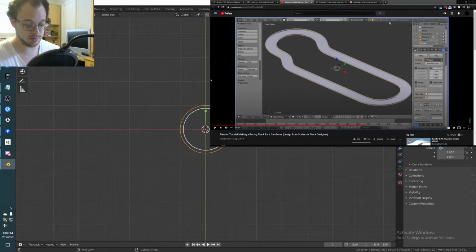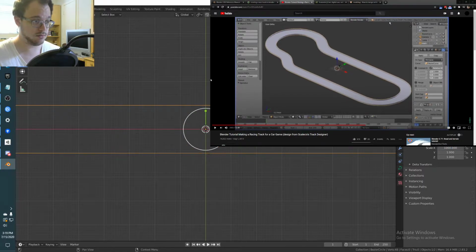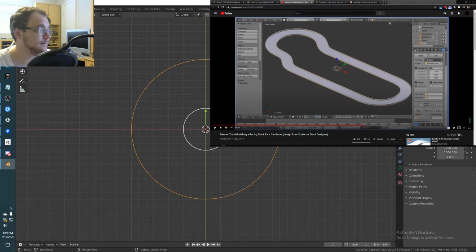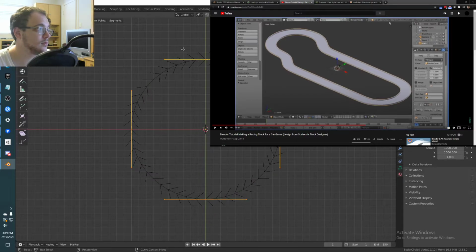Let's make it, we can do 1,000 by 1,000. So it's that. That's object mode, edit mode. Here we go. Well, that's so weird. Okay, no, not scale, move.